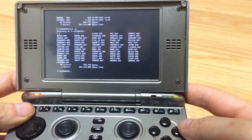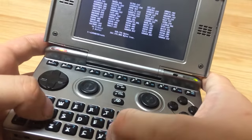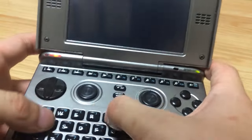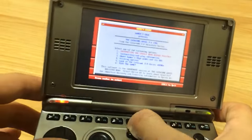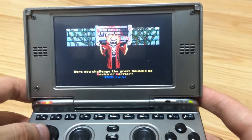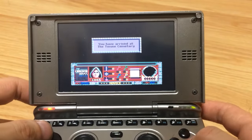Okay. I think it's a Cata Abyss. This game scared me a lot when I was a kid, because it had giant eyeballs and teleporting giant eyeballs and demons and stuff. This is really not like a game you want to play late at night. When I was a kid, I was just terrified of this game.